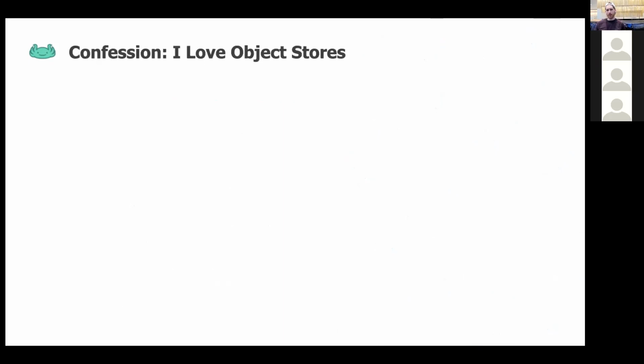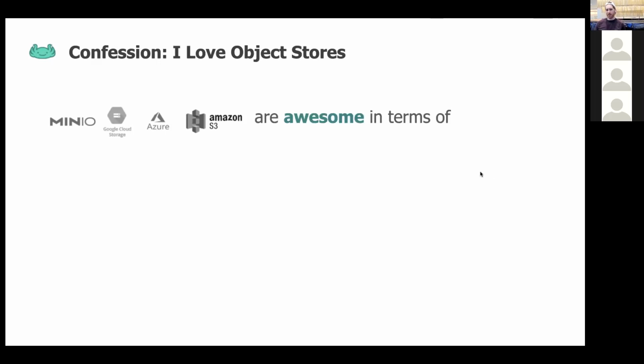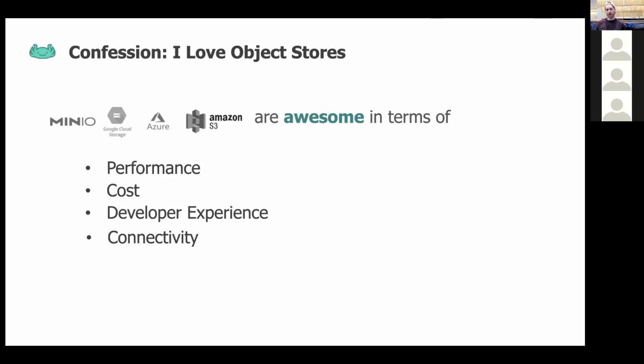So we're going to start with a confession, which is that I love object stores. We're talking, for the most part, about the object store offerings of the major cloud providers that you can see here, including MinIO, an open source alternative. And I love them because they're awesome in terms of these characteristics: performance, cost, the developer experience, and they're very easy to connect to a whole wide range of tools.